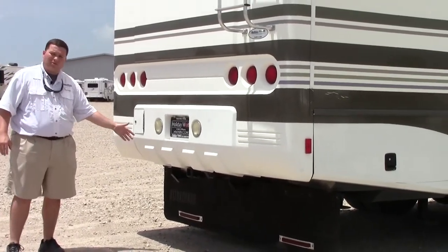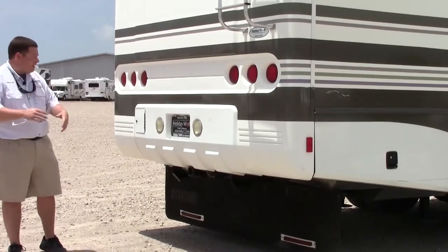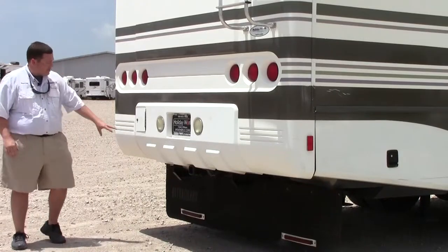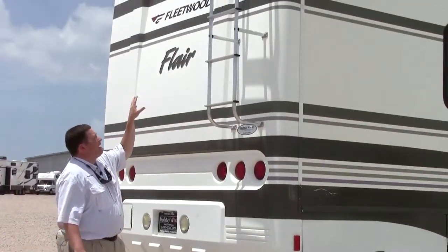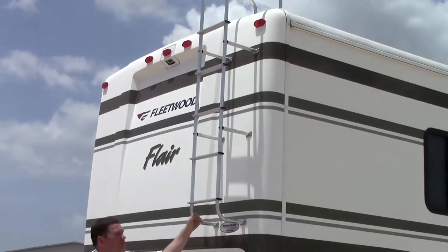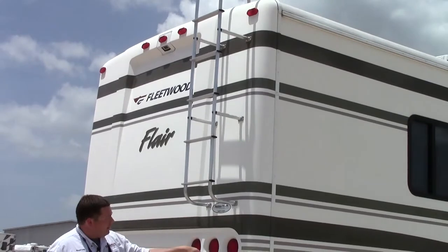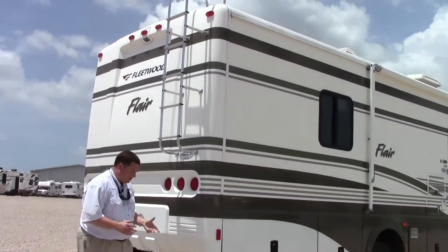As you can tell underneath, there's no real signs of rust. It doesn't look like they took it to the beach or up north a lot — it really stayed in a very sterile environment most of its life. Gas tank fills up right here. You can tell the back cap's still in great shape. You've got your ladder, you mount the roof right here, and the rest of it will be right in one of these storage compartments.